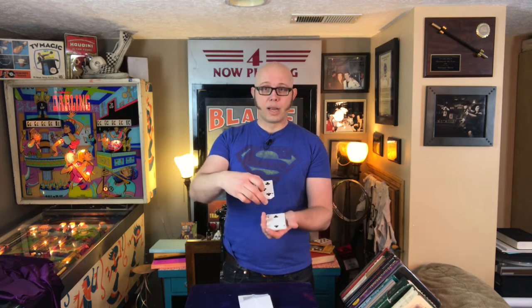It's very important, though, to remember that as you cover the deck, you turn the deck face up like that, and they cut, okay? And as you pull your hand away, you turn your portion of the deck face down. You show them the card, and as you put it back under the cover, you turn it face up, they replace, and as you pull the cover away, you turn the whole deck face down, and you're set. That's it. Pretty neat trick, huh? And it's super easy. I've been doing it for years.